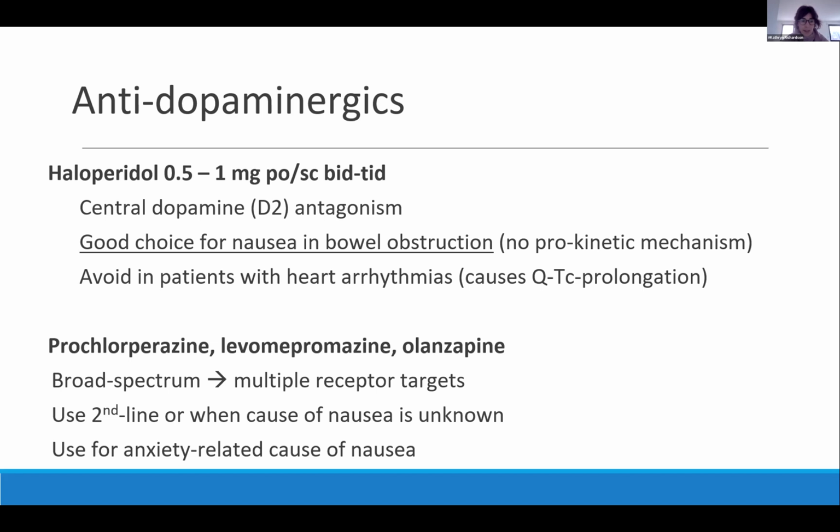There are other antipsychotics that you can use that are also slightly broader spectrum that are mentioned here at the bottom. You may have access to chlorpromazine. You're unlikely to have levomepromazine, but they are quite broad spectrum antiemetics. They do cause some sedation, but again, we use them at much smaller doses than antipsychotic doses. They're usually at very low doses, quite well tolerated.